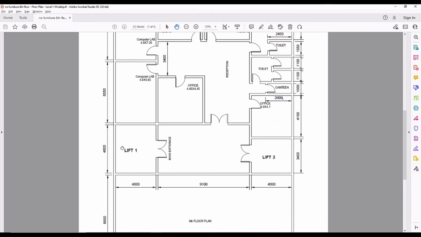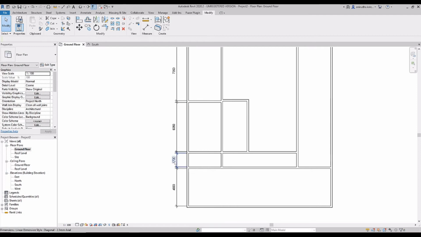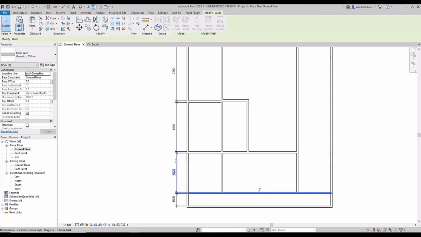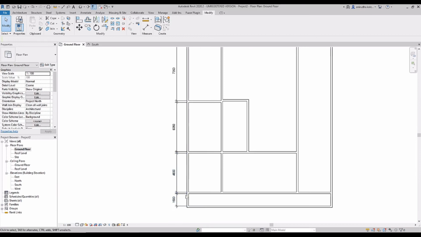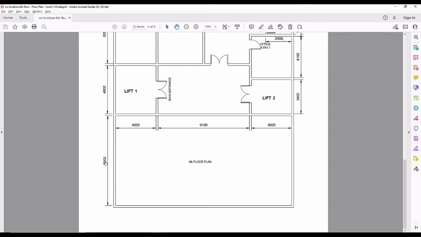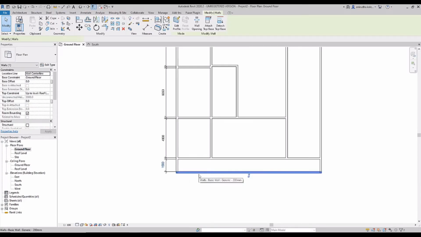Next, we need to change this wall to 4800. So let's select this one and make it 4800. And the last one, which is right now 1500, we will change it to 8900. So let's select it and make it 8900.